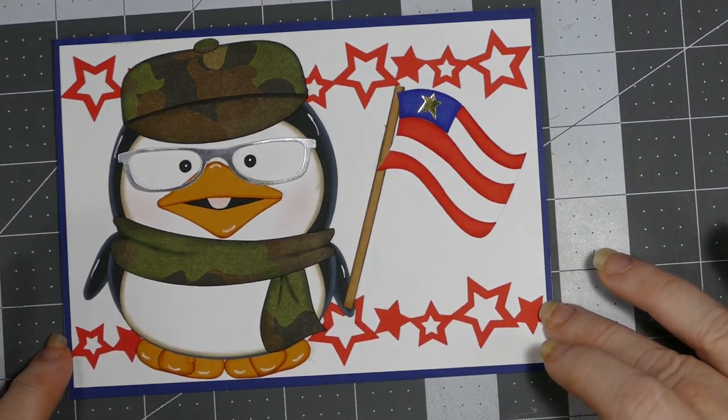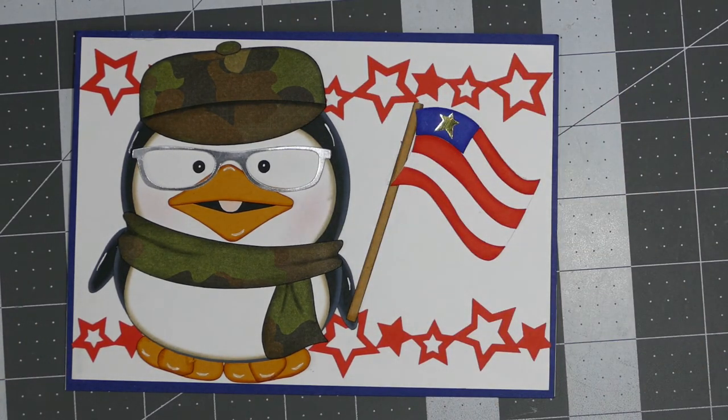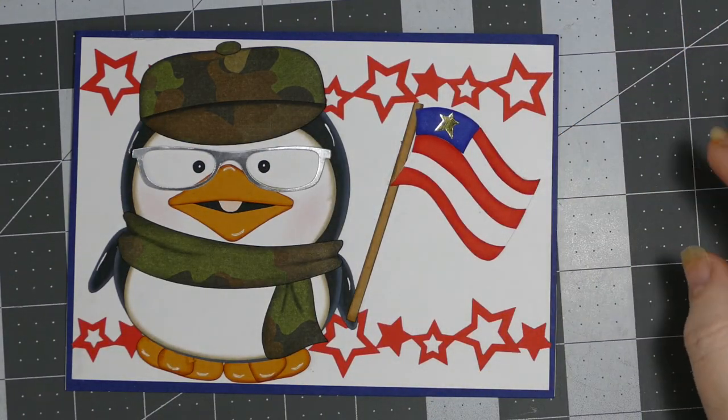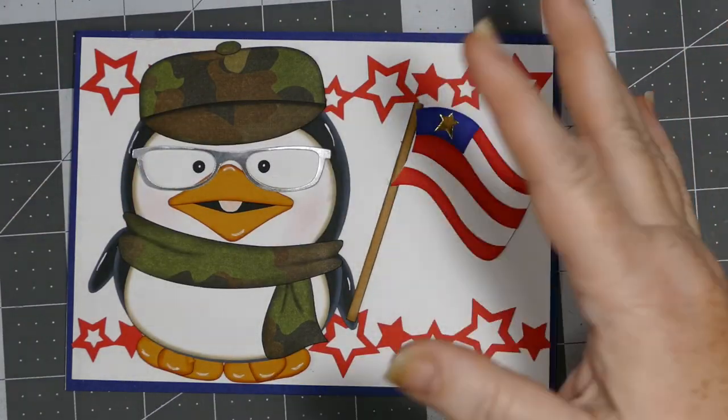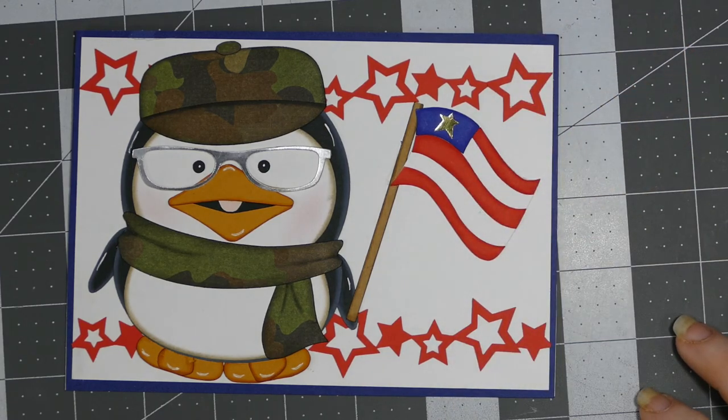I checked and he was in the Army. The penguin originally was an Air Force penguin, so I had to get rid of his aviator cap, goggles, and everything, but I still wanted him to have glasses because the gentleman wears glasses. Just do something that makes you happy — if it makes you happy, it's going to make somebody else happy. Please go check her video out, remember to practice your CPR: Craft, Pray, Repeat. Thanks for visiting and happy crafting — I love you all, bye!